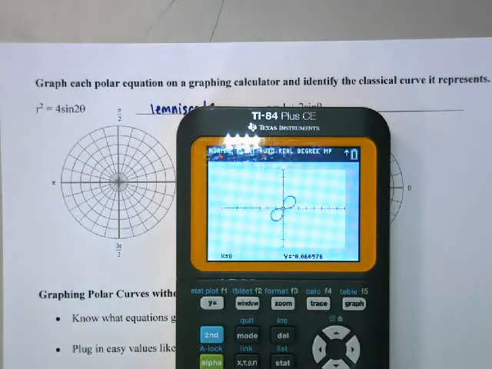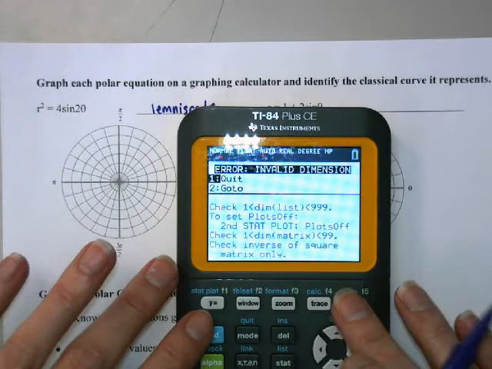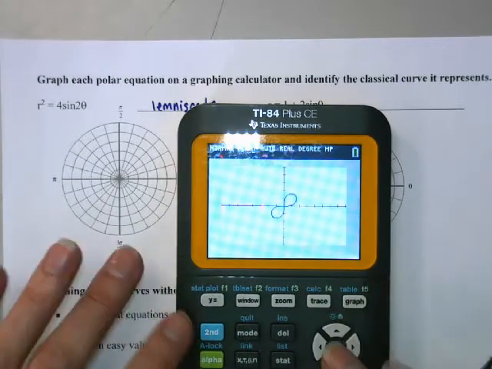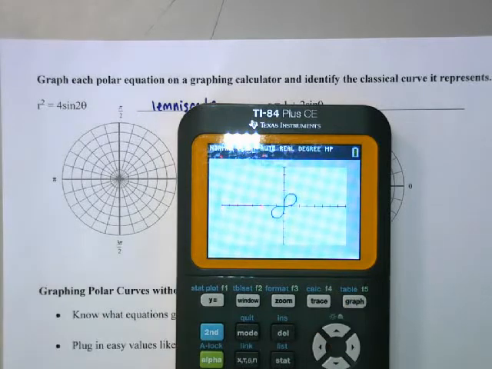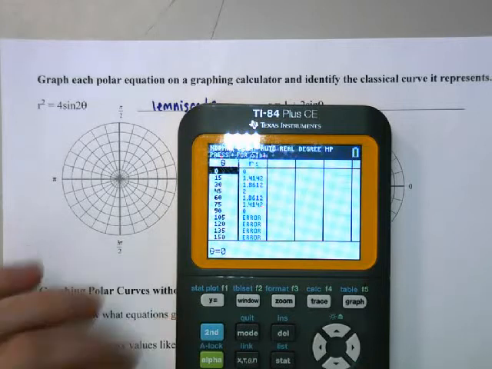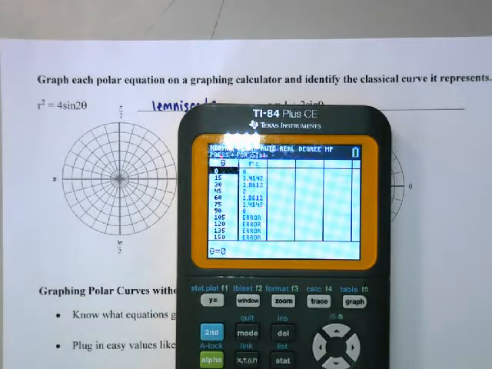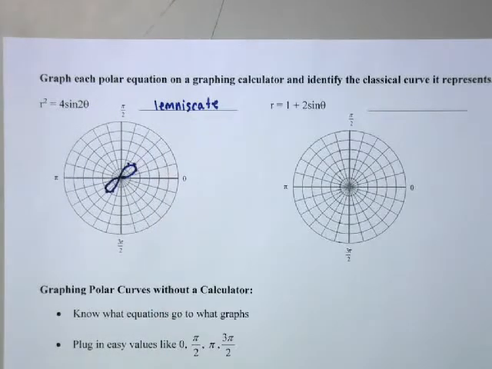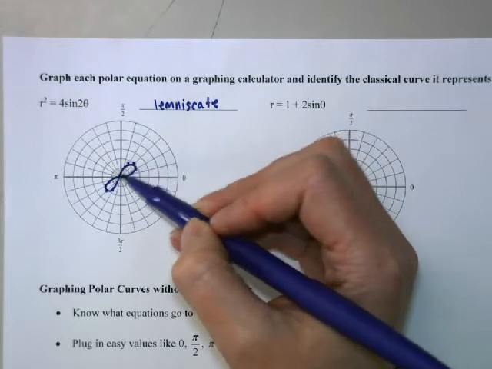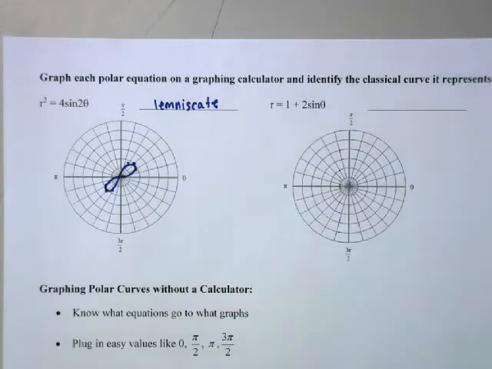For my graph, you can trace points if you want to. So trace to 30. You can trace and hit like 30, or you can go back to the table and get your values from here. So I'm going to copy this down onto my graph. I found some of the points, like 45 is at 2, and on either side is 1.8, drew my loop. Same thing over here, draw my loop.